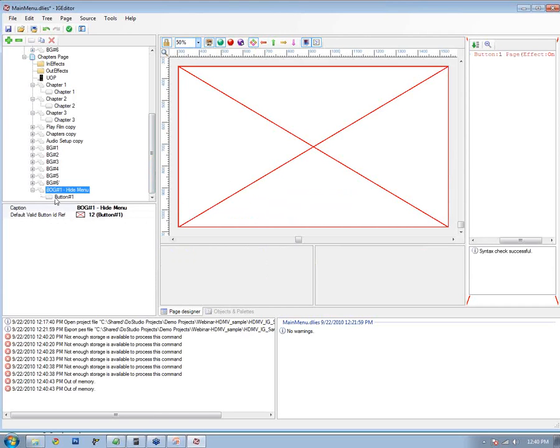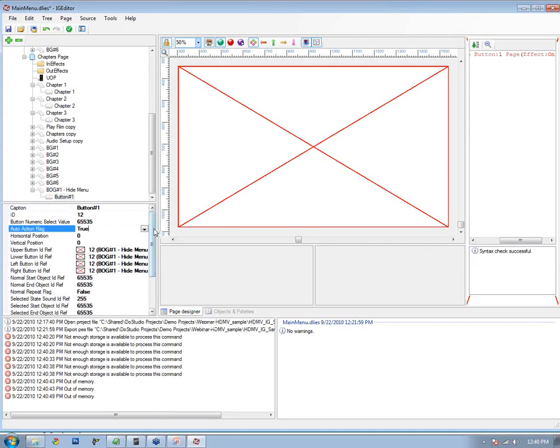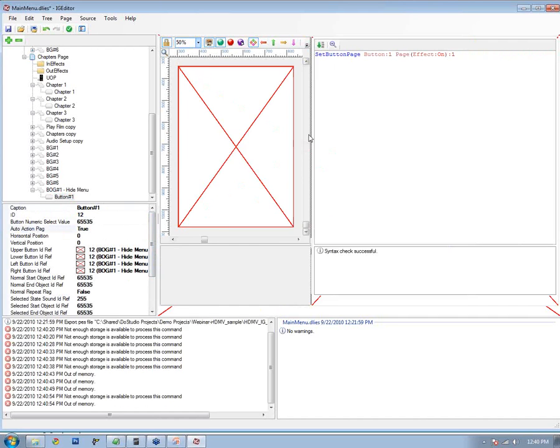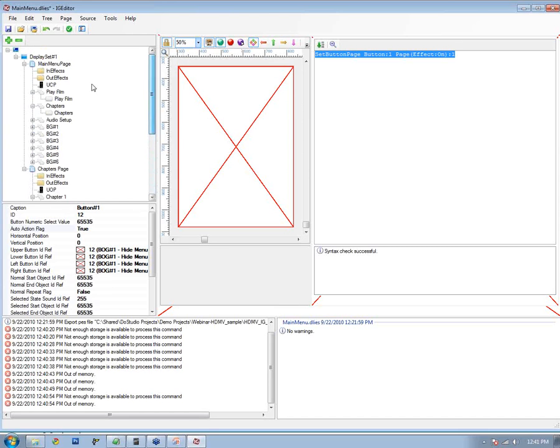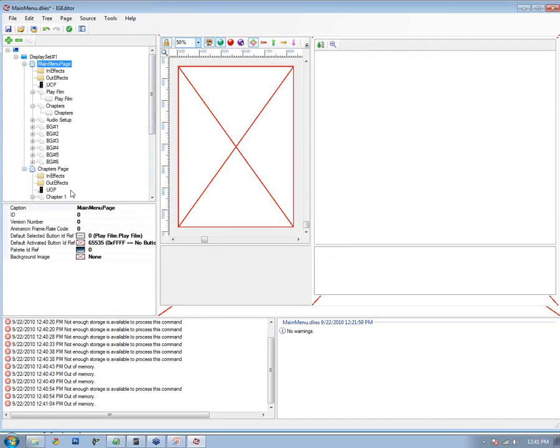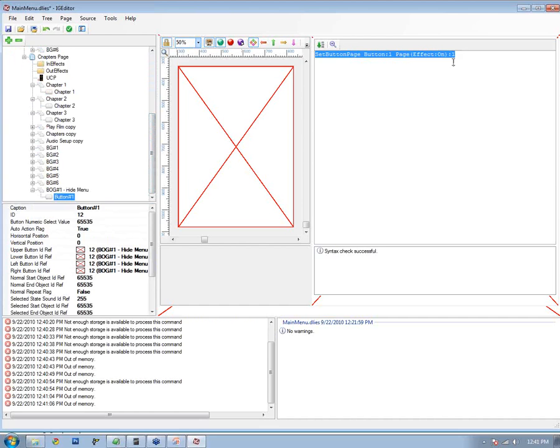There's no video, there's no graphic associated with this button. And this button has a command associated with it to set the page back to the original page, which, do I have the ID correct? Oh, it should be 0 actually. Let's go ahead and change that. So that will actually set visibility back to the main menu page.